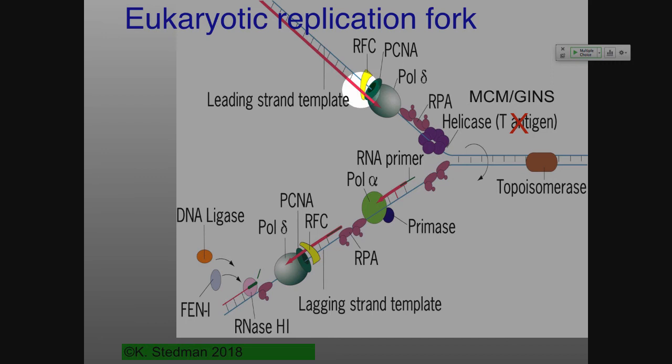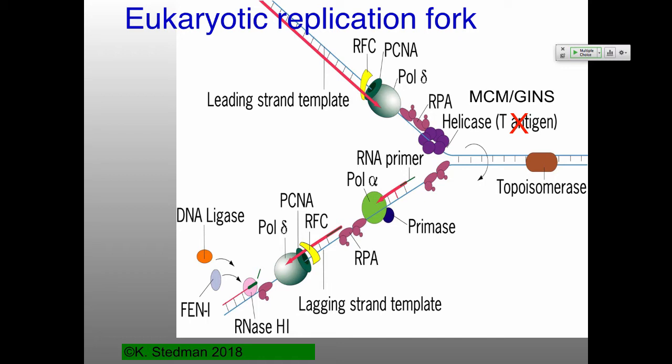RFC, replication factor C, is the clamp loader. We talked about PCNA last time. Somebody asked me, what's proliferating cell nuclear antigen? It's the sliding clamp. And if you remember from last time the animation we looked at right at the end, you'll notice that the lagging strand had lots of sliding clamps associated with it. So PCNA is actually one of the more common proteins that you find in replicating cells because it's hanging out all along the lagging strand.